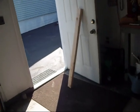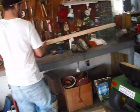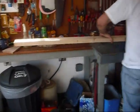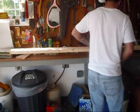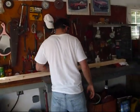Now we're cutting out 2x4s to raise the box up 4 inches. Is this a good piece? Yeah, that's one of the length pieces, the width pieces, I mean. We have to extend the port because the way it is now, it's going to hit the magnets. So we're raising the box up 4 inches with 2x4s. That way we can bring the port down 4 inches and get it tuned to right around 32 hertz.